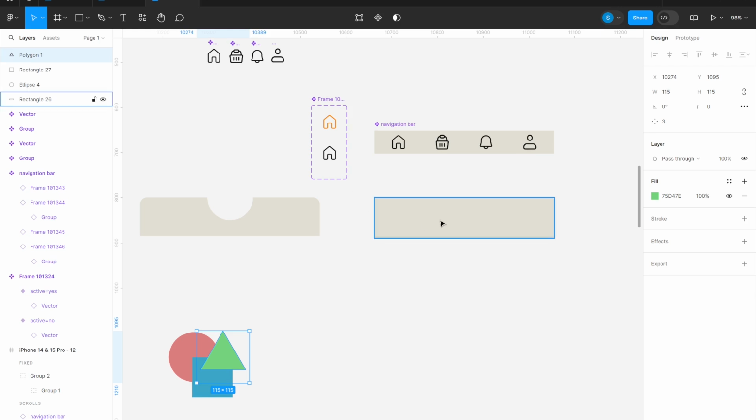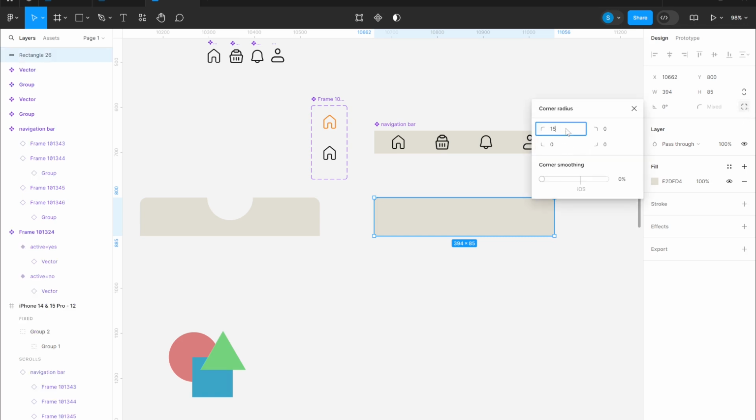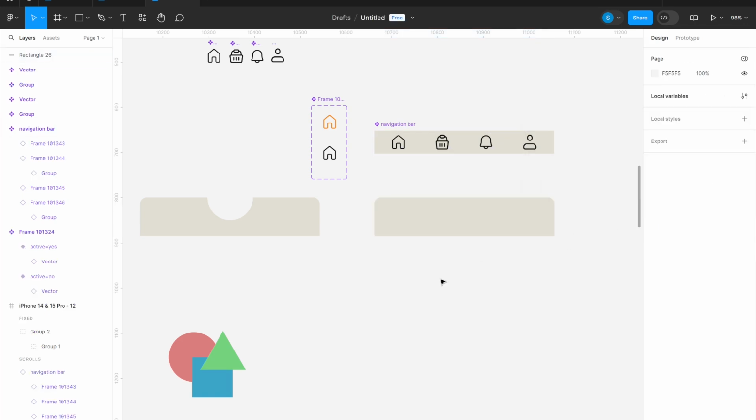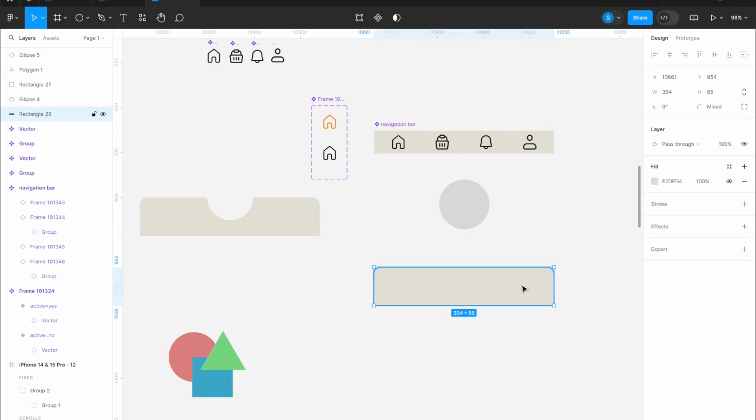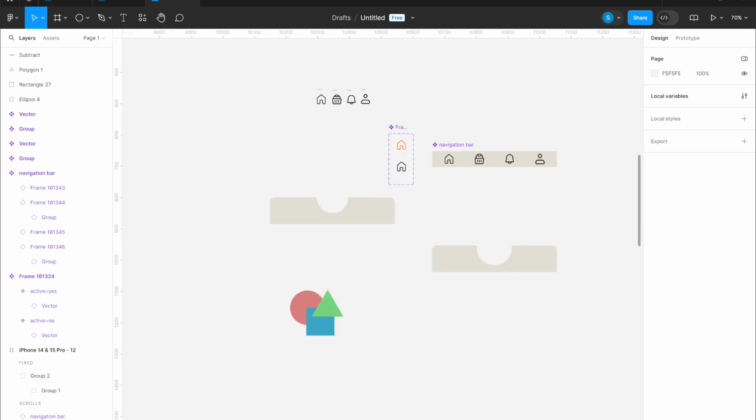Well, after these excursions, we can go and create our shape with the rectangle, to which we are going to round only the top 2 corners. If you remember from here, we can do that. And then we create an ellipse, center it, and then select both shapes and click Subtraction.